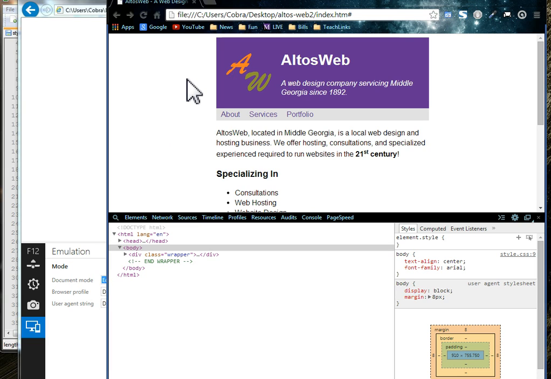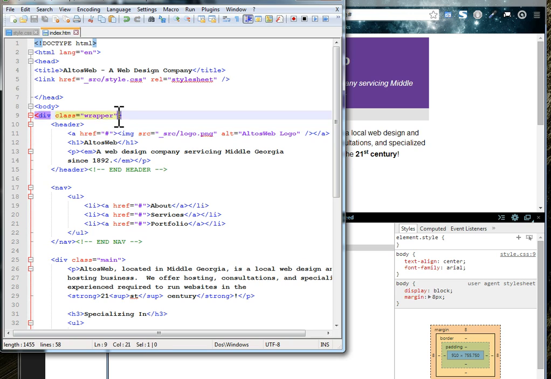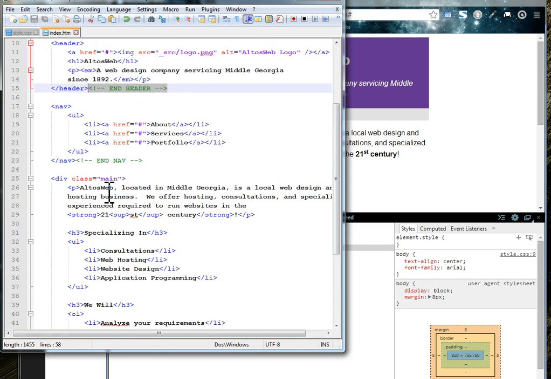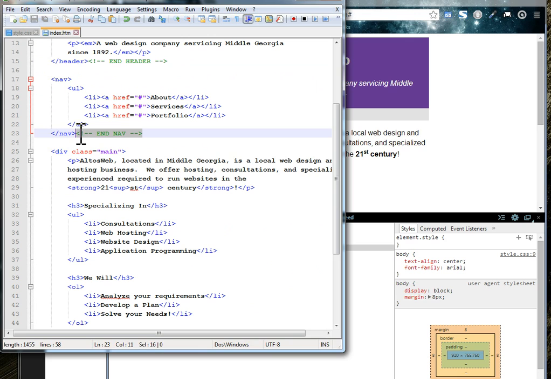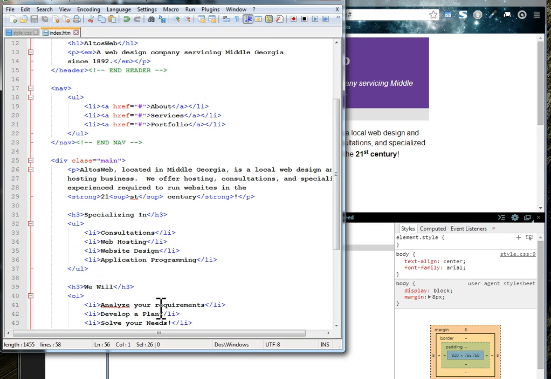So anywho, hopefully with seeing that, adding comments, another thing that I did was I went through, in addition to adding the wrappers, and started indenting different sections of my page and adding comment code so that I could see exactly where divs are ending, and they stick out to me, especially in Notepad++ because of the different colors. It's kind of easy to see, oh, well, this is my ending div wrapper. That kind of thing will get important the more you start embedding divs inside of divs inside of divs and different types of things. You can use comments to help keep track of them.